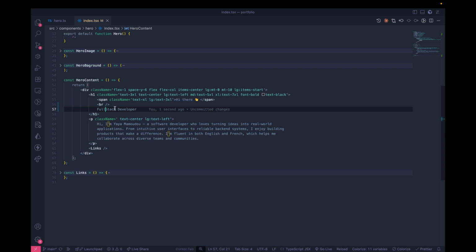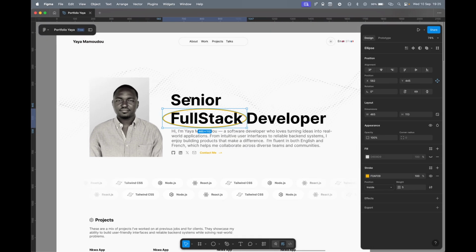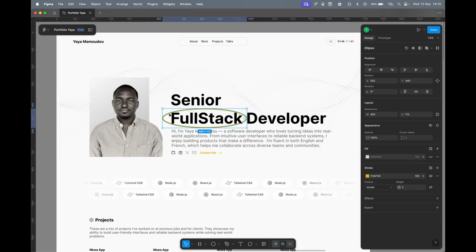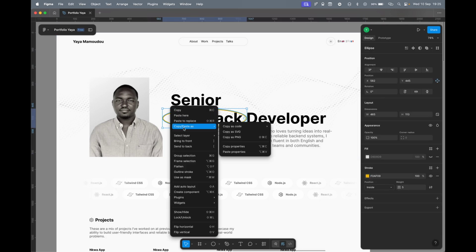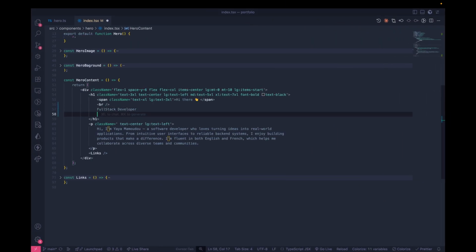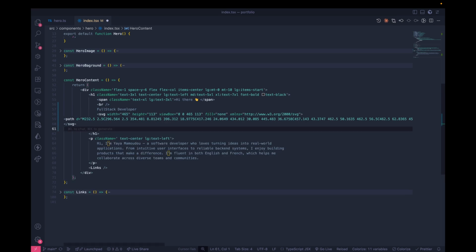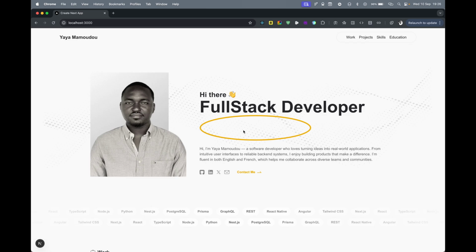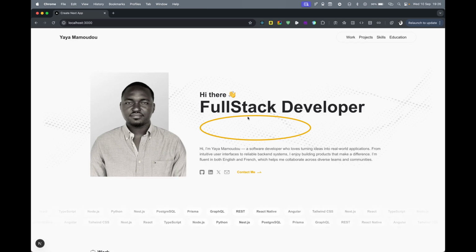What we are going to do is first of all collect that SVG from our Figma file. So this is our Figma file here, and this is the SVG. I had already created the SVG, so I'm going to copy it and bring it directly inside this section. If I paste this SVG here and we go back to the application, this is the way it looks. But we need to bring it right in between this full stack text.